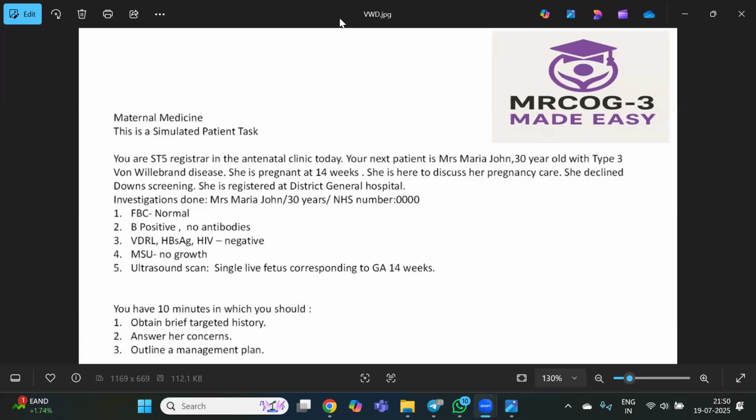So this way we can see the baby's blood, and she may ask you, why doctor, what is the problem if I have this condition, will my pregnancy have any issues? Then you say, yes, some issues can come. There is a specific protein called von Willebrand factor. What happens normally during bleeding, let me tell you, is that cells come together to form a clot, and this von Willebrand factor forms a glue, called an adhesive protein, to this clot, so the bleeding will be stopped. But in this condition, when the factor is absent or very low, that is absent in type 3, it can cause some issues to mom and baby.